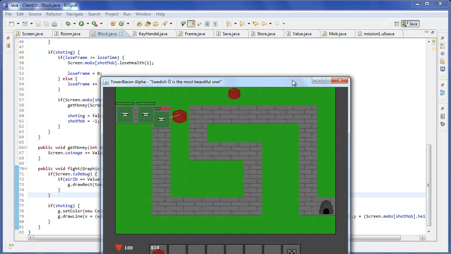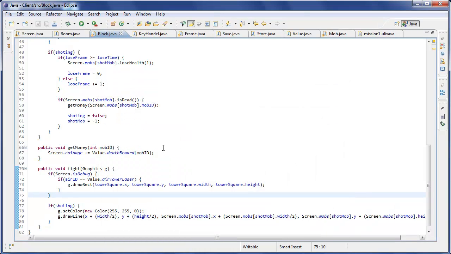You can of course change the color of the laser if you'd like to. I was just gonna say you can actually make them appear underneath the towers. No, we can't with this coding. We could do a little quick coding to actually make it appear over the... Let's actually not do that. That's gonna be a lot of lines just flying randomly around. Yeah, let's say this is good enough for now.